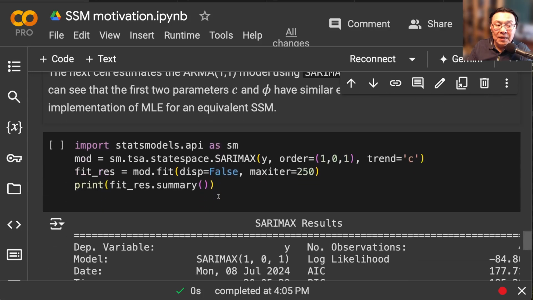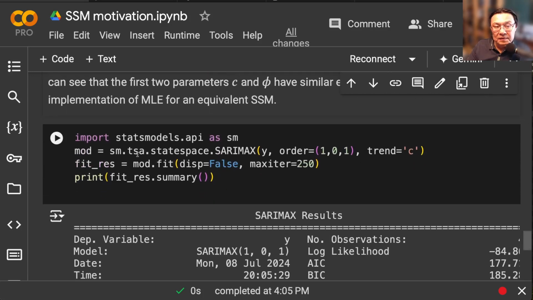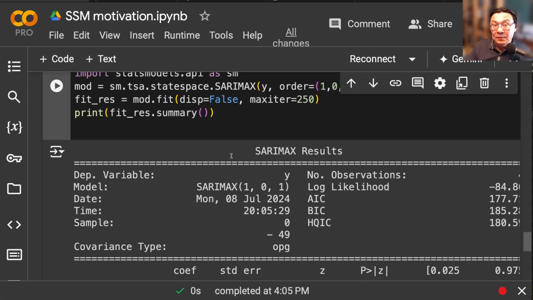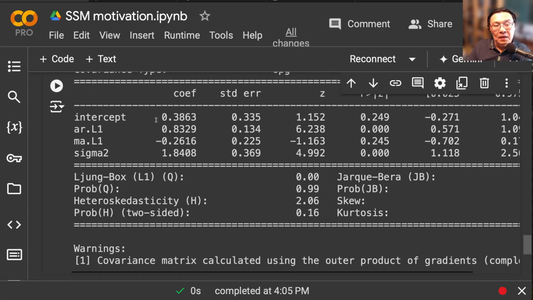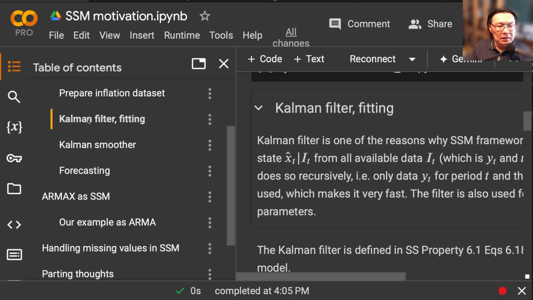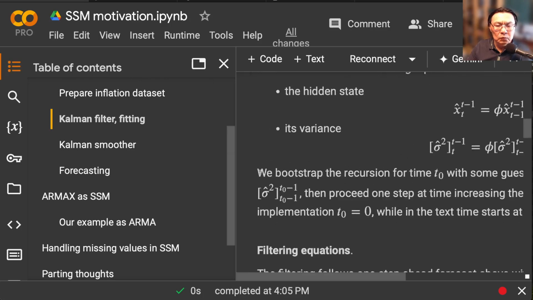So I'm going to use SARIMAX here, and you see it's just 4 lines of code. Very simple, right? I'm going to supply my y. I'm going to supply the order of SARIMAX, which is (1, 0, 1), 0 meaning integration. We don't need integration. We need AR(1) and MA(1). And we want a trend. If you do not specify trend 'c', it will not calculate the trend. So if I run this class on the same exact data set, I get these results. Look, 0.38, 0.83. So if you remember the output from the Kalman filter fitting here, right? Let's look at the output.